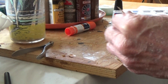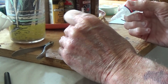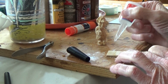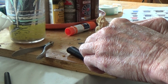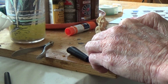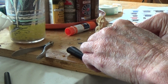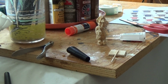So what we're going to do, in the very middle, we're gonna run a little bead of super glue across that, and we're gonna set our little toothpick in the middle of that super glue. Okay, and try to get it in the middle there. Here, put a little bit more. You're gonna let the super glue set for a minute. I'm just gonna let it set there for a minute.